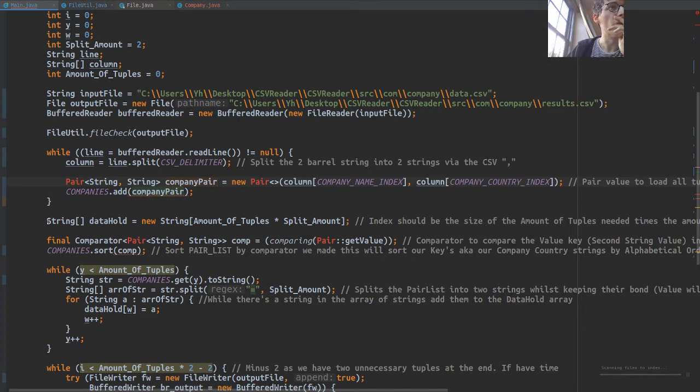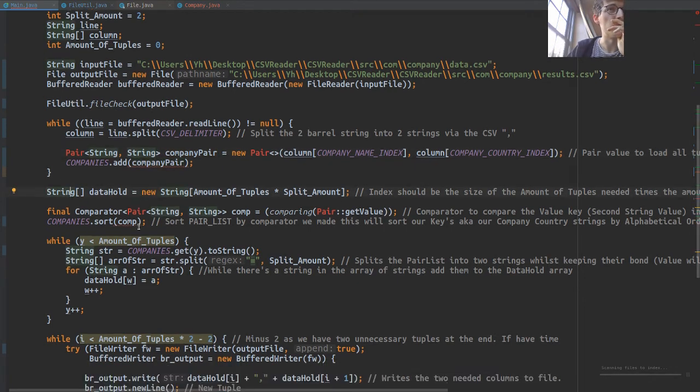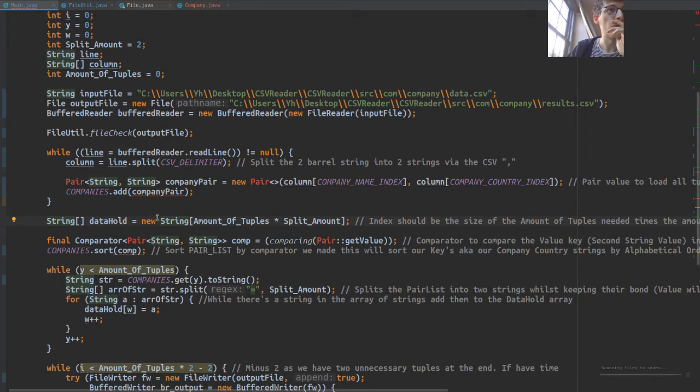Data hold. I guess we'll see how this comes in later. Later I use it to split the string, I think. Okay. Final comparator. Comparing.get value. Comparator. Yes. Okay, I like this. This is good. There are different ways to do that, but you're using comparators, which I think is great.